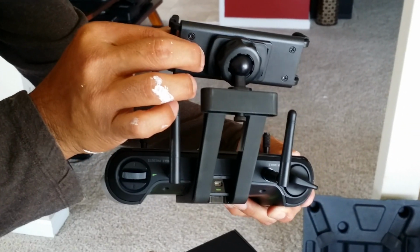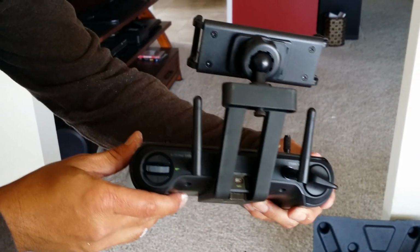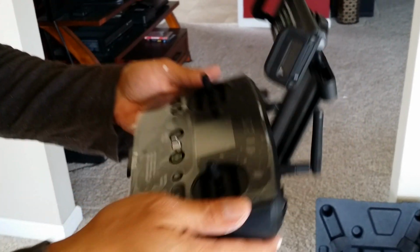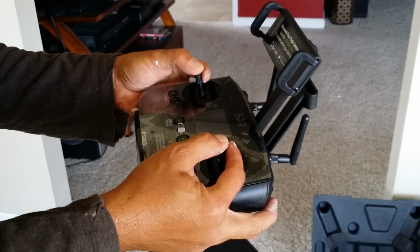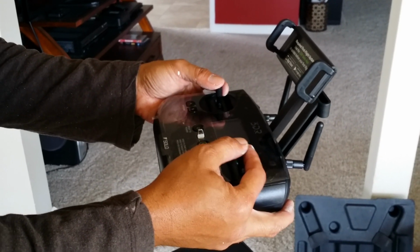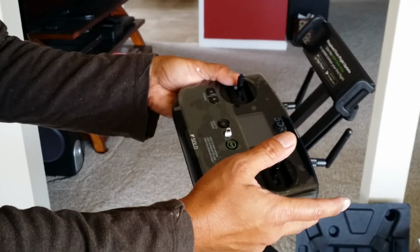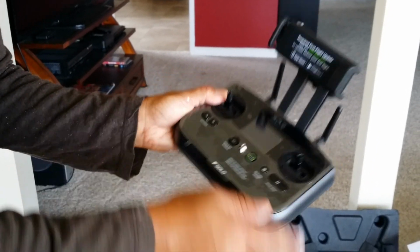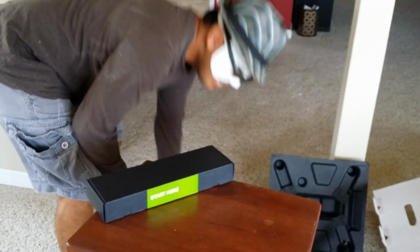Let me show you some more of this. I guess we got antennas here. The screen for your device looks like that is on also a ball unit, rotating universal joint. Let me see how these feel. Feels really good, actually. Feels really good. Right enough tension. If you are familiar with any kind of remote control device, these gimbals feel really good. It looks like there's a little strap for the neck strap attachment. Okay, we'll put this down and see what remains in these boxes here.